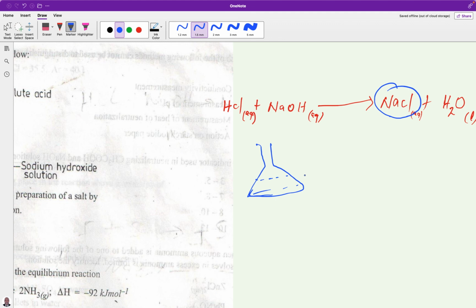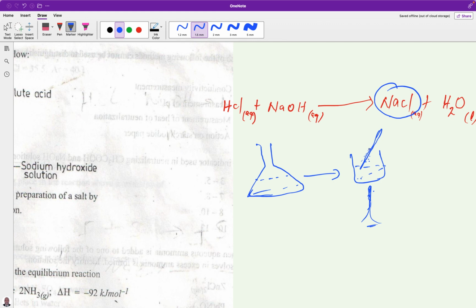From our conical flask, we can transfer it into a glass beaker. We heat it. This is the glass rod. We heat it to a level where there are crystals. We start seeing crystals on the walls of our glass rod. When we heat it, most of the water will escape, and we will notice that we have heated it to a level of saturation when there are some crystals on the glass rod.